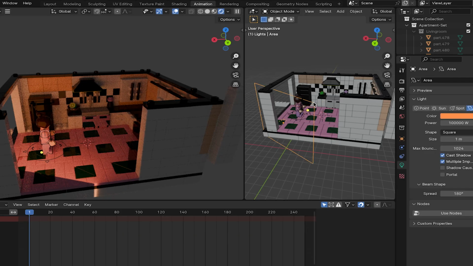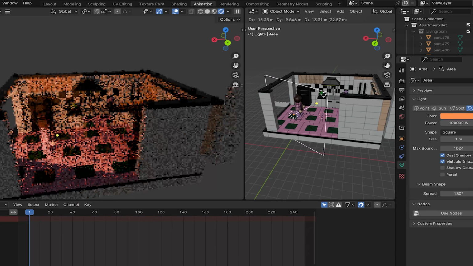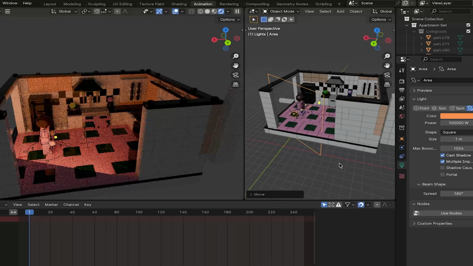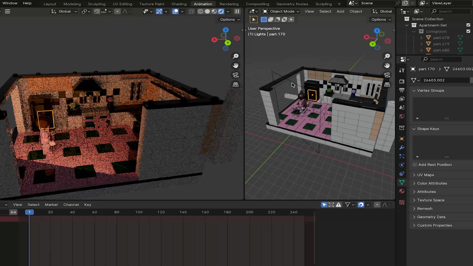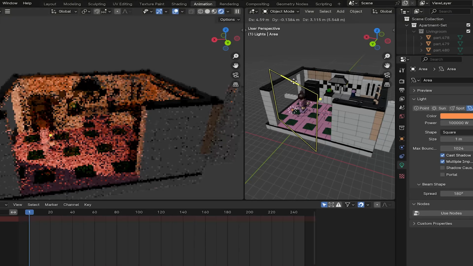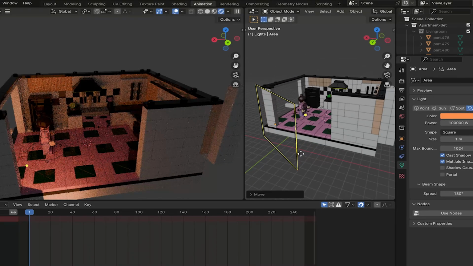I feel like this is going to crash. When it's on cycles, it does take up a lot of energy. I don't know if you can hear my fan.